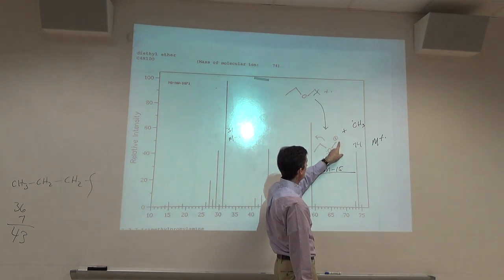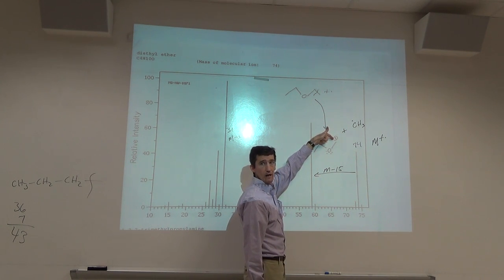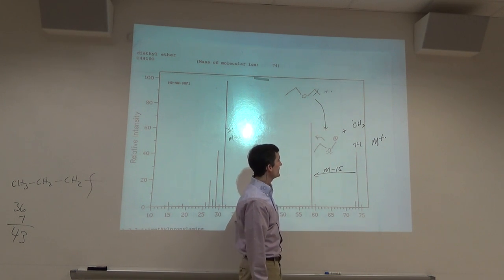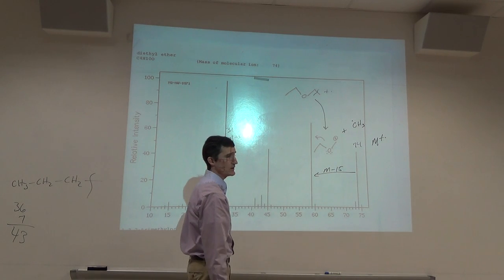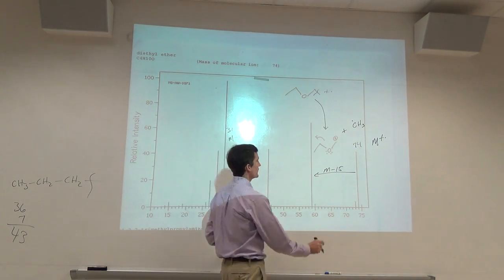Where did we put the cation at with this cleave? Next to a lone pair. Why did we put it next to a lone pair? Why would this cation want to form? It looks like it's a primary carbocation. Does it have any more stability than being a primary carbocation?